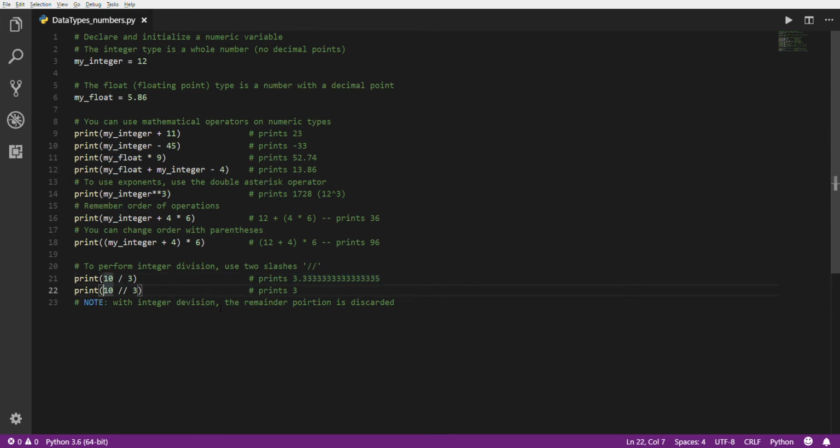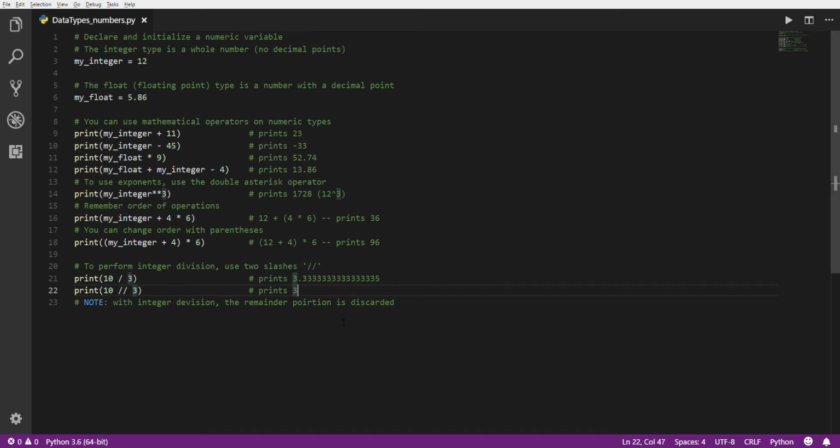And yeah, that just does normal division. Even though these are integer types, you're doing a normal division, Python will convert that to a float automatically. If you want to stick to just integer division, you can do that using 2 forward slashes. What that does is it does the division and then just throws away any decimal point that's left over. So 10 divided by 3 using integer division is just 3, not 3.0, not 3.333, it's just 3. It throws away anything after the 3 with the decimal point when you're using integer division.